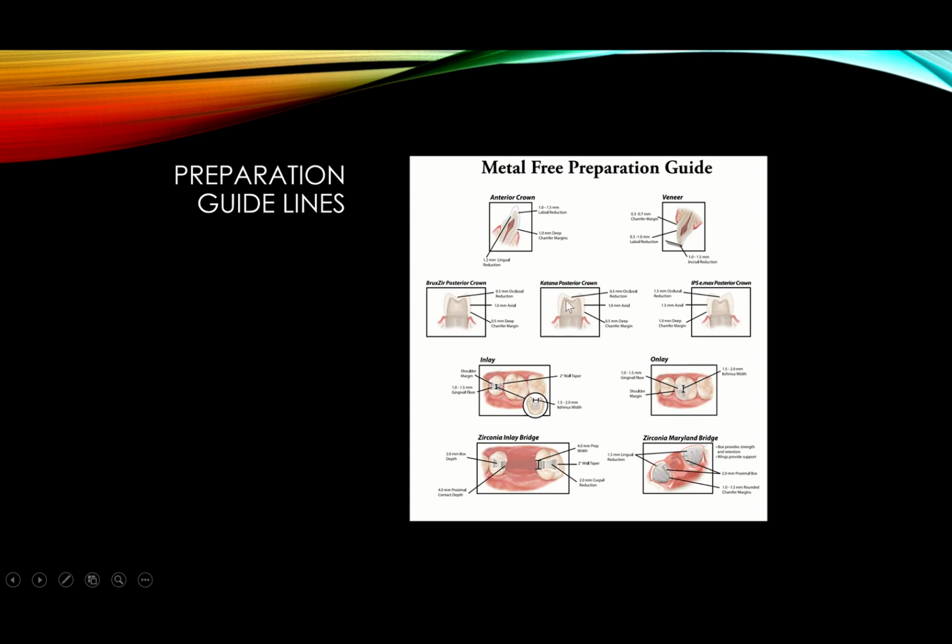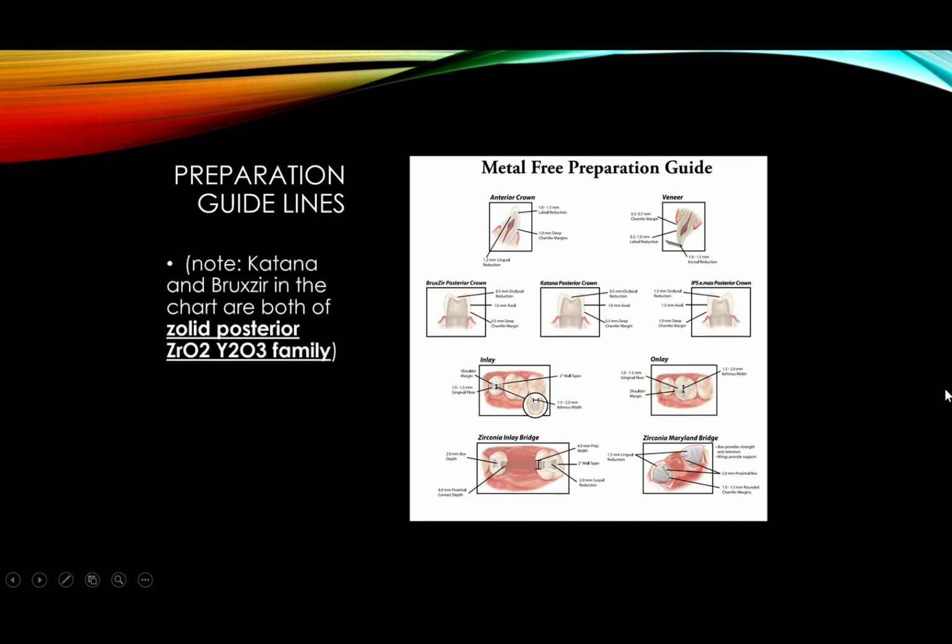Now you come to Katana posterior crown. Katana is Noritake, and it doesn't have lithium disilicate, it only has zirconia. So everything that you see here that says Katana, it's a zirconia. Zirconia 0.5 occlusal, 1 millimeter wall thickness, and then 0.5 millimeter deep chamfer margin. Processor, you're talking about 1 millimeter wall thickness, 0.5 millimeter occlusally, 0.5 millimeter chamfer margin. All right, and then inlays and onlays and Maryland bridges.